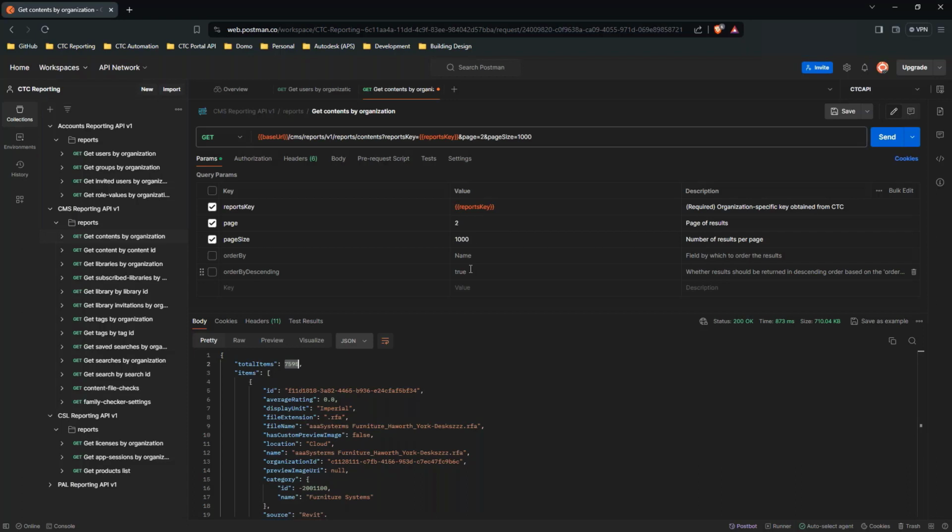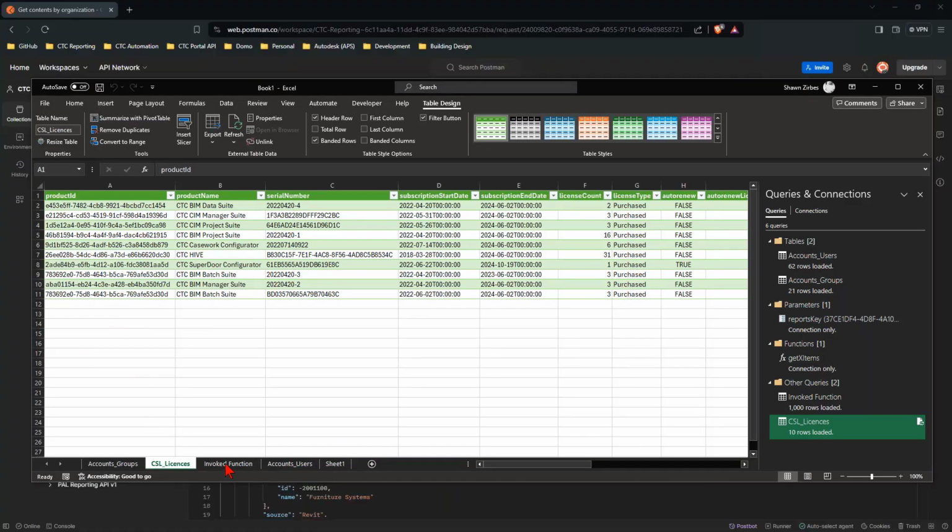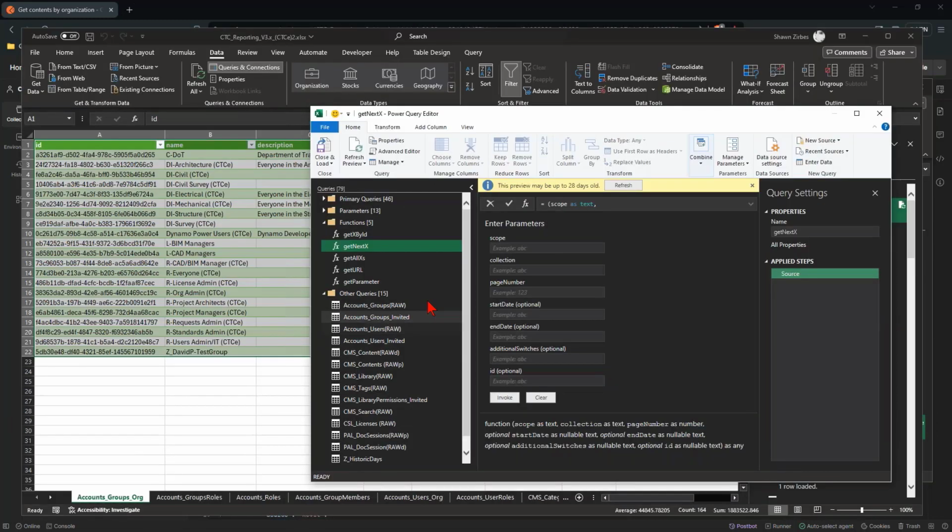So with that, I have to find a way to continually cycle through and get each individual page over and over again. The way this has been working in Excel so far is, if I was to tell this to take a look, this is my invoked function for my contents. Are you going to work? Oh, I have another page up. Yep, I do. Let me save this here. Save and close.